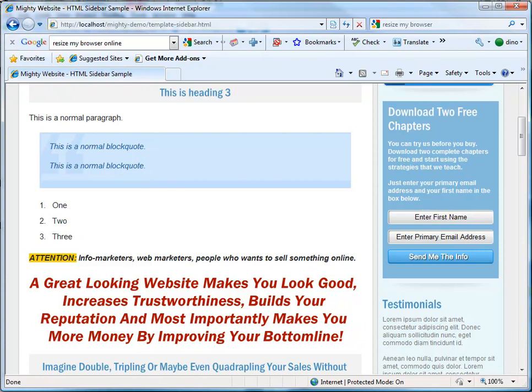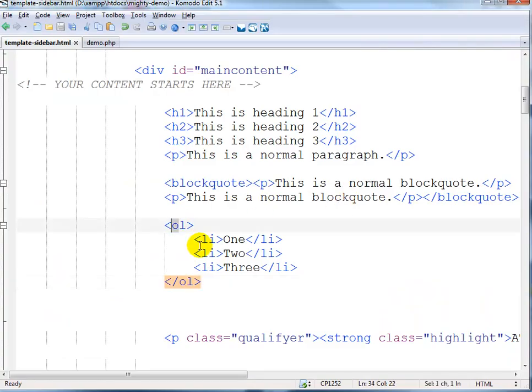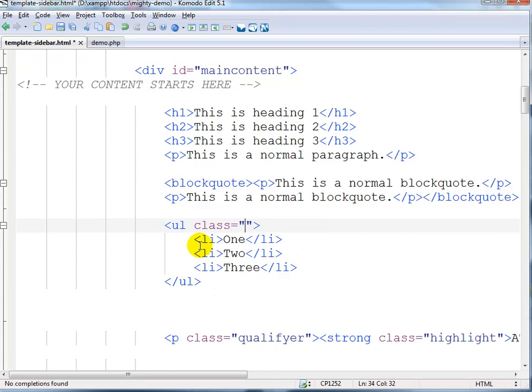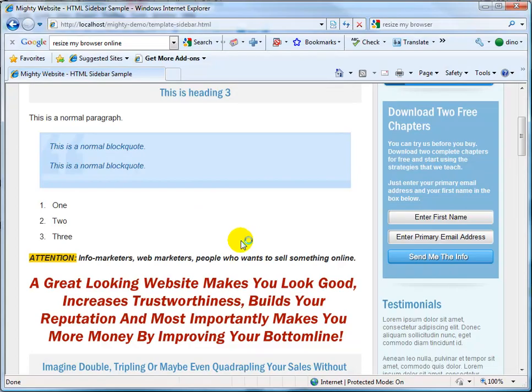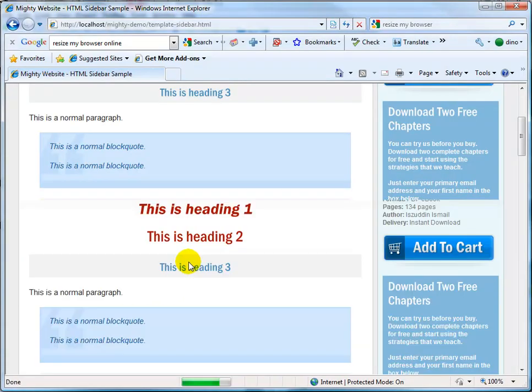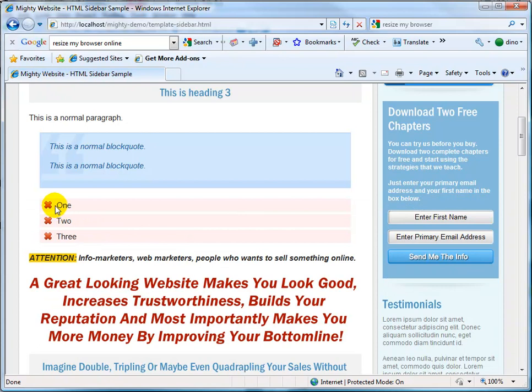Here's something extra that you can do with the UL. You can add a little class there and put in yes, and you will get a list that looks like this. It has that light green background with a tag on the left as bullets. Or maybe you want to do a no list. Save that and refresh, and now you get another type of list where you get crosses as bullets.